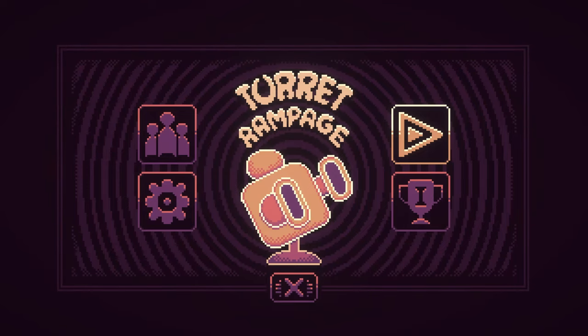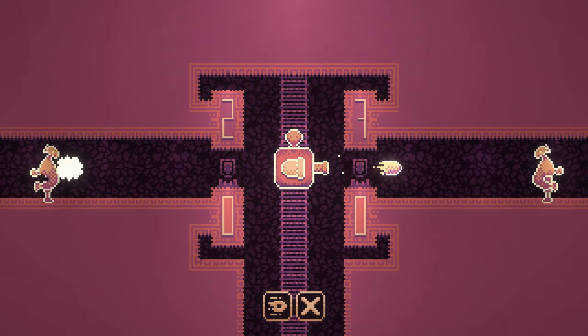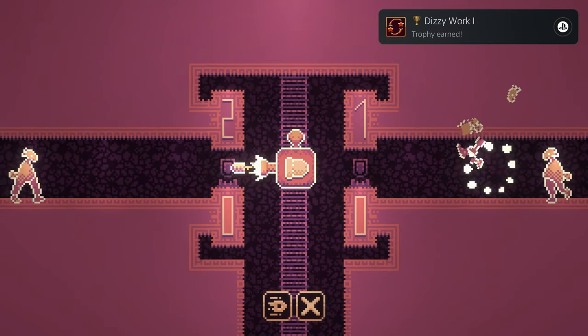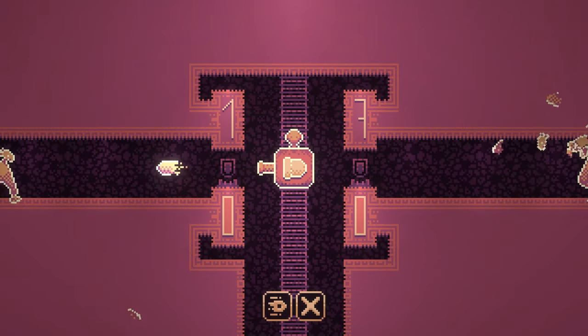Today, we've got our old pals over at East Asia Soft bringing us Turret Rampage, and that's for $5 on the PlayStation Store with Crossbuy. Go ahead and start up the first level and get used to the controls. Left stick to rotate the turret and cross to shoot.